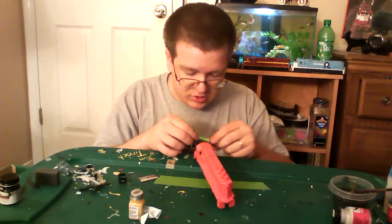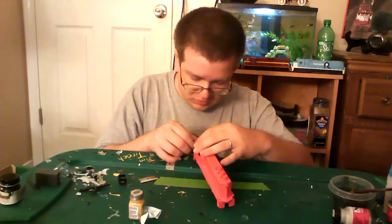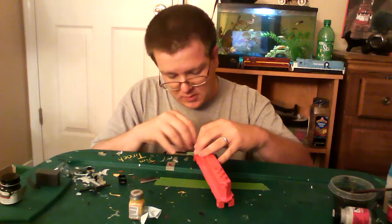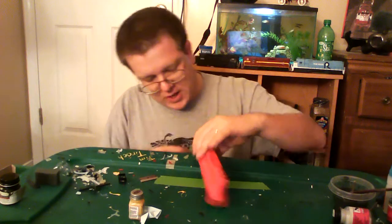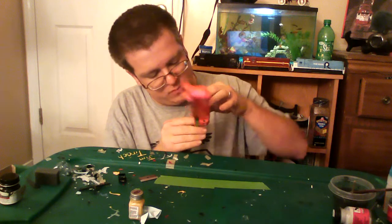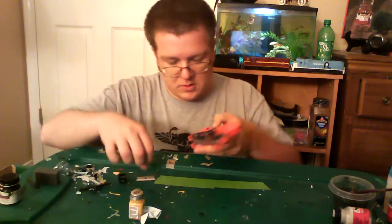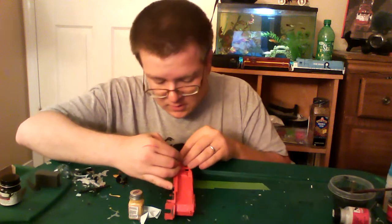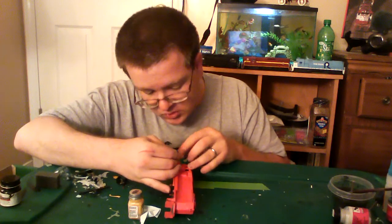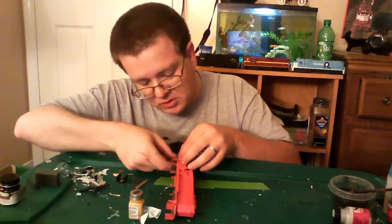You want to stay as straight as possible mainly to make it look good. If it's not straight and level, what's the point? Oops. I'm sure the brightness of the orange will dull when we put some dull coat on it.